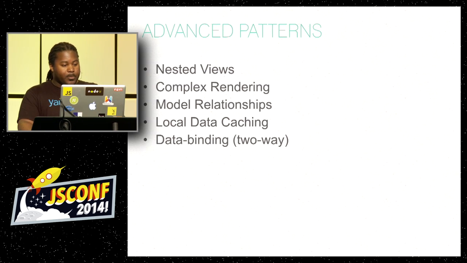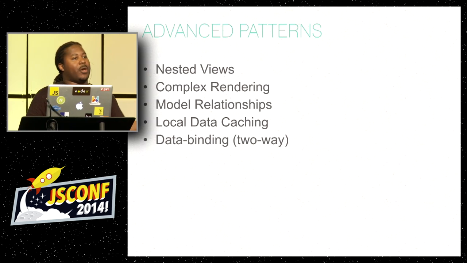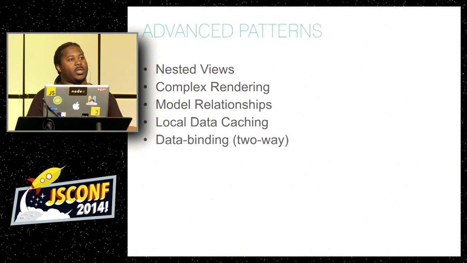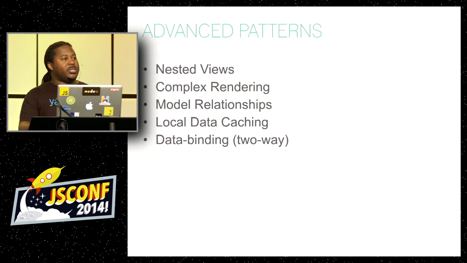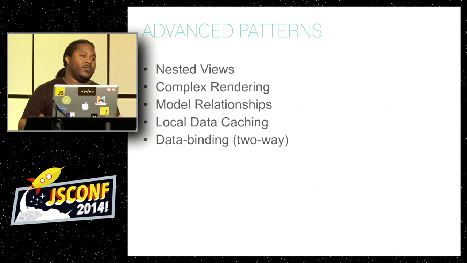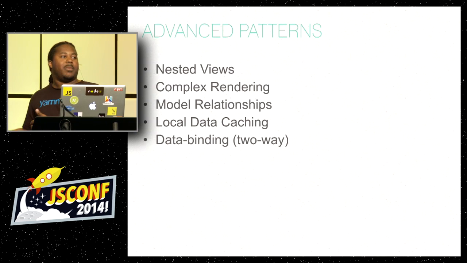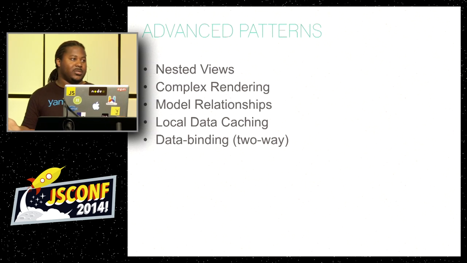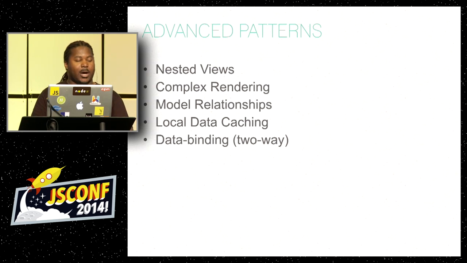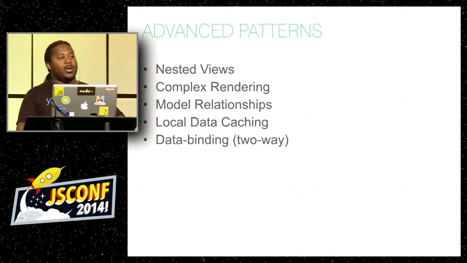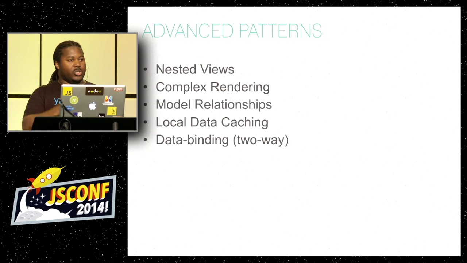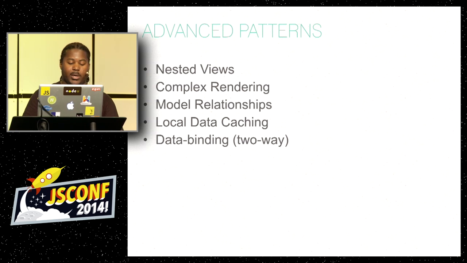Local data caching: this is the idea that you've routed to a new view, and maybe it's one that the user has seen before. You've got all the data for that view. Nothing has changed. But do you still have to make another AJAX call just in case, right? Do you know if something's changed or not? Are you caching all that data locally so that you could just reuse it, right? And it allows you to do things like fast UI switching.